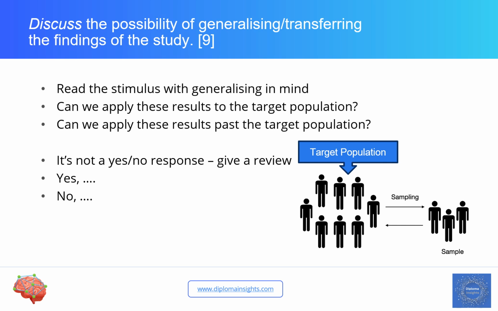But this isn't a yes or no question. When you're asked to discuss something, you're being asked to give a review, and that means you'll need to look at both sides: that yes, we might be able to generalize, and no, there are issues that may prevent us generalizing as well.